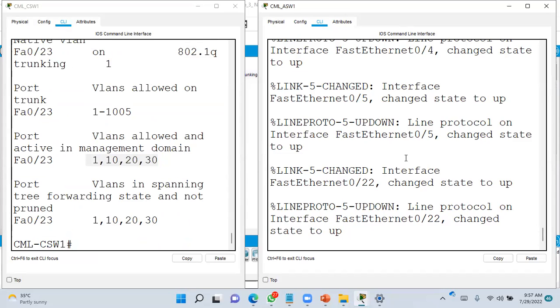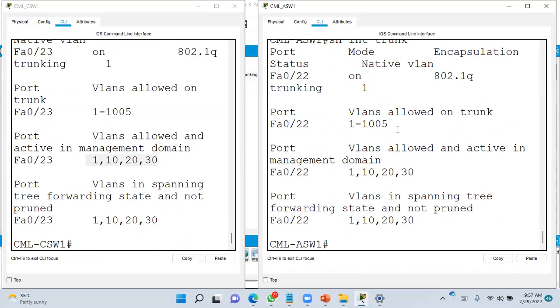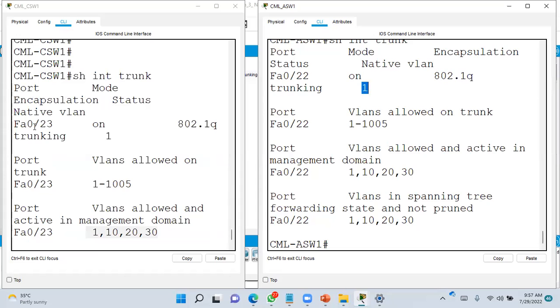This is second switch. Enable, show interface trunk. Look, both the switches have VLAN 10, 20, 30 allowed, and here also native VLAN 1. Here also native VLAN 1.